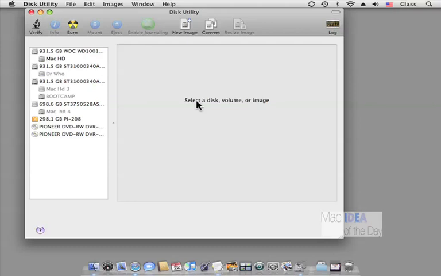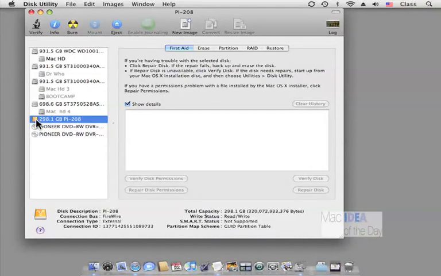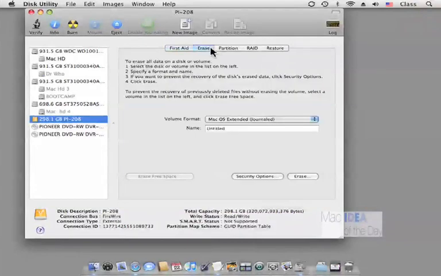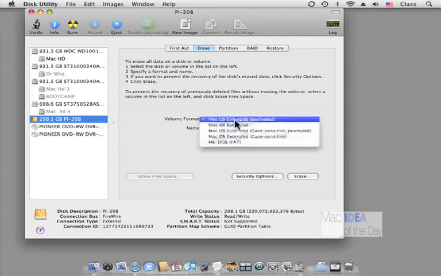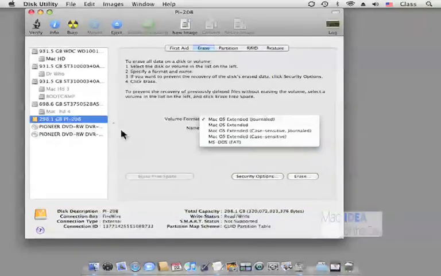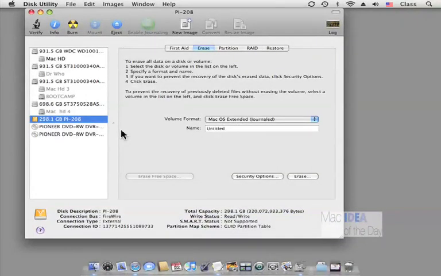Now I have quite a few drives on my machine, so if you can make sense of this, you can make sense of anything. My external drive is this one because it has a FireWire icon, and that means it's hooked up externally. I'm going to select that, and I'm actually going to erase it, and the type is macOS Extended. If you wanted to share this drive with a PC user, you could do it as a DOS format, but that would potentially limit booting up from your Mac, though you could definitely do that. I'm going to call this Doctor Who because it's a time machine.